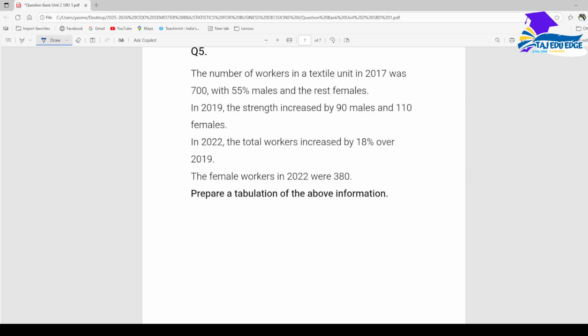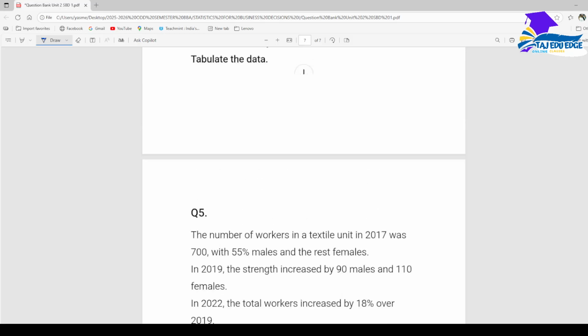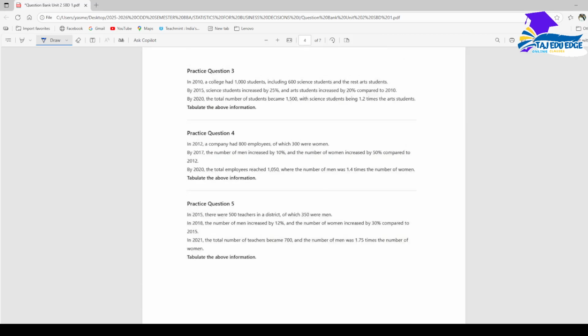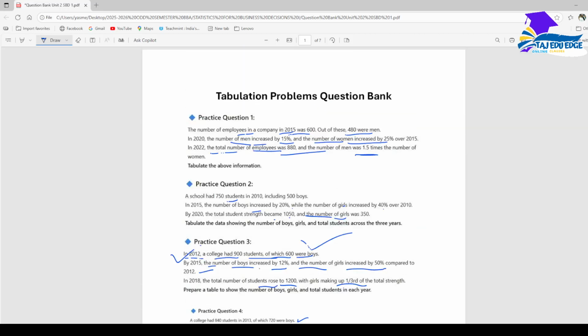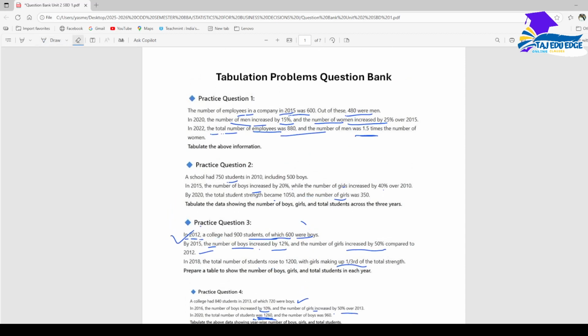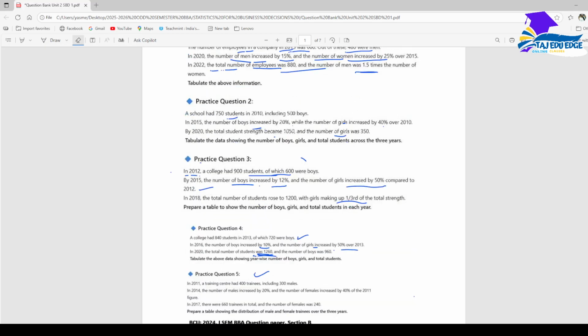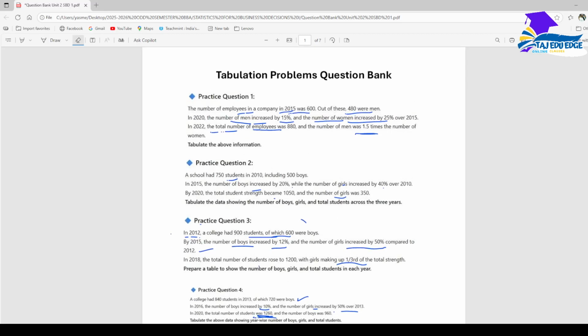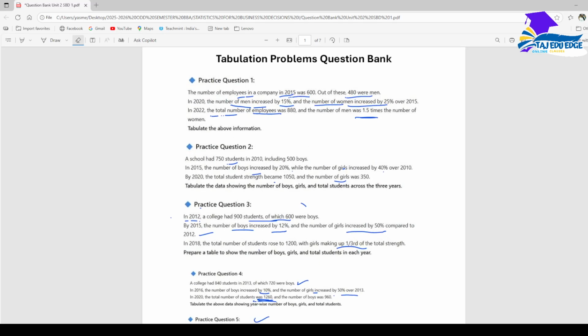You can take the screenshots of the questions which I have mentioned here, solve it by yourself, so that you become very much expert. If you have a doubt about any of the questions I have solved here, you can take the screenshot of each of these question bank which I have prepared. All the questions, question bank is here. You can take the screenshot so that you can solve it by yourself. Take it quickly. I will count 1 2 3.